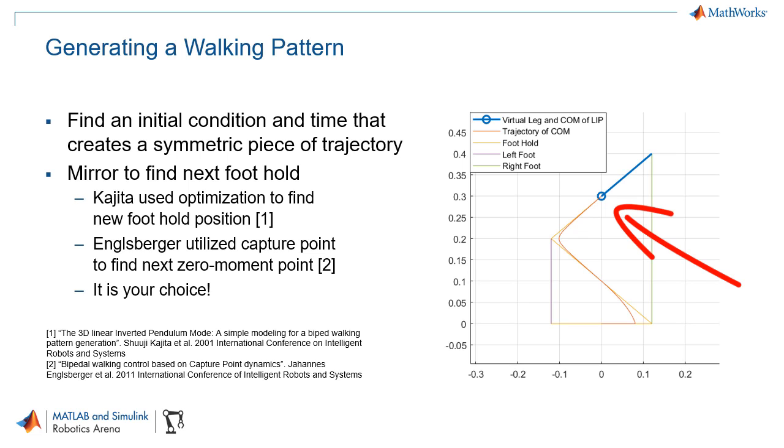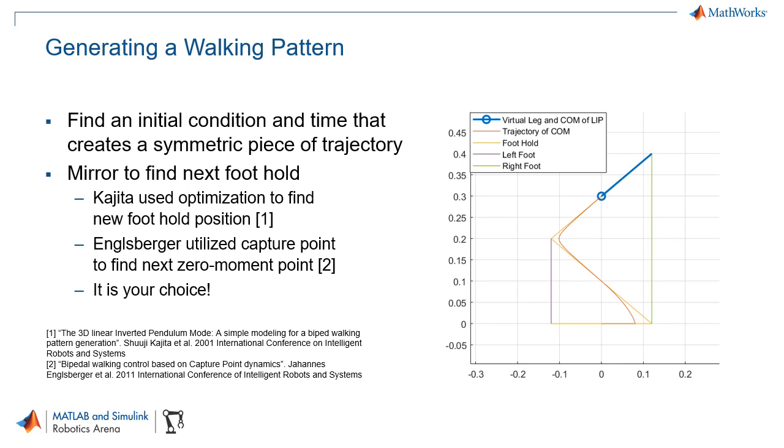Yes. And I think this works in this case because in our example, we're just walking straight. Right, so for the X, we're coming back to the original position to go in a straight line. But at the same time, for the Y direction, you're moving by a step length. Yeah. So we are also making it into a symmetric piece, a slice. And since we already know this initial condition is going to give that symmetric piece of trajectory, we're simply using the mirroring as the control logic here.